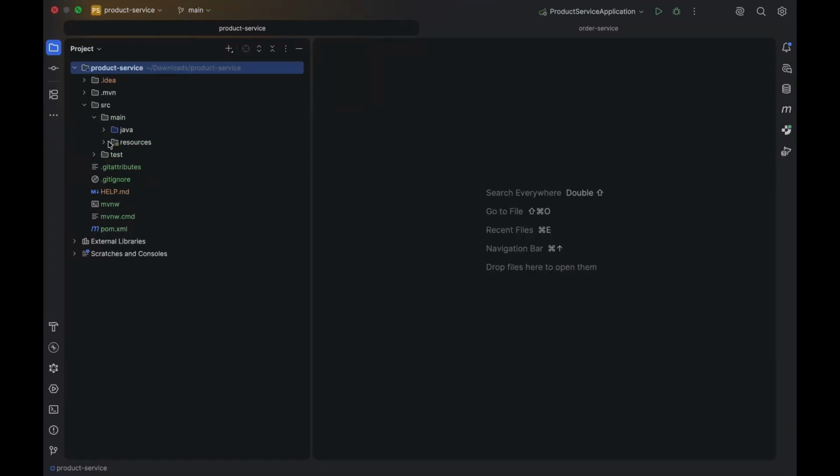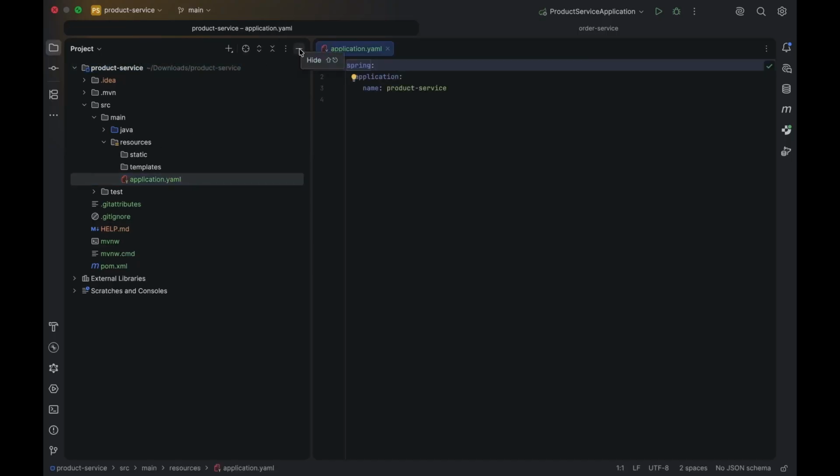So let's configure our product service. Right here in the YAML file, we need to configure two main things. First of all is the database. We are using the H2 in-memory database. This allows us not to create a Docker file and run our database and all of that. It works like regular SQL, just in memory, and when the session is over, everything is wiped out. But the good thing is that it is in memory and does not require a Docker file or all of this setup. So it's really important.